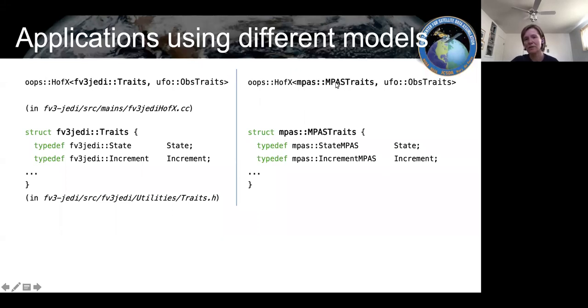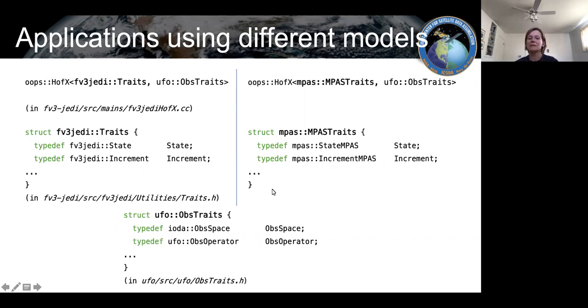So now if we go back and look at these two instantiations of HFX, with FE3 JEDI on the left and with MPass on the right, you probably notice that there's a second parameter after the FE3 JEDI and MPass traits, and it's called UFO obs traits. Both FE3 JEDI and MPass use the same obs traits. That lives in this unified forward operator repository, which contains those generic implementations of observation operators.